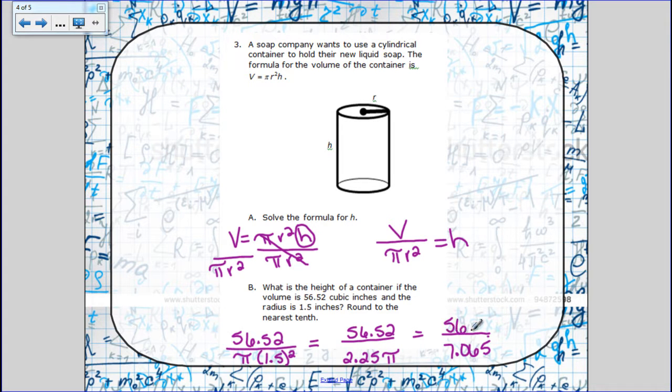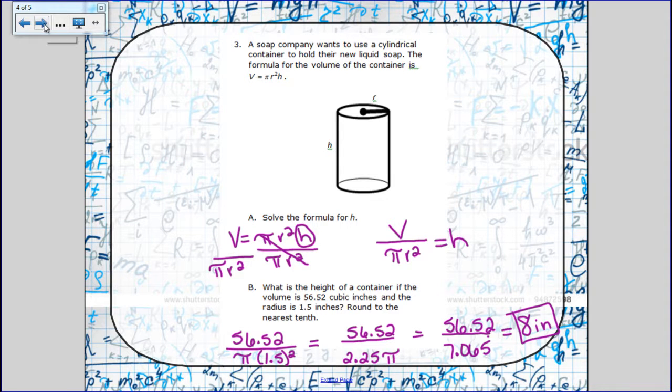So I really did make that 3.14 multiply. And so that's my 56.52. Now I'll divide by the 7.065. And so I get that the height of my cylinder is going to be 8 inches. That makes more sense than leaving the pi in the answer because you're actually dealing with the dimension. So I would rather you go ahead and multiply it out.